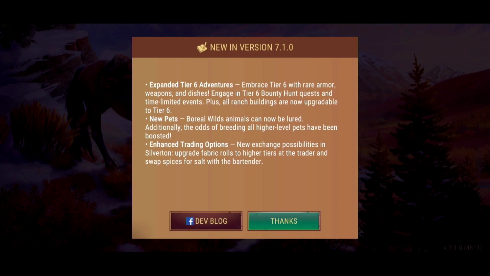Welcome to update 7.1, expanded tier 6 adventures. Embrace the tier 6 with rare armor, weapons and dishes. Engage in tier 6 bounty hunt quests and limited time events. Plus all ranching buildings are now upgradable to tier 6. Awesome, can't wait to do that. New pets, Boreal wild animals can now be lured.